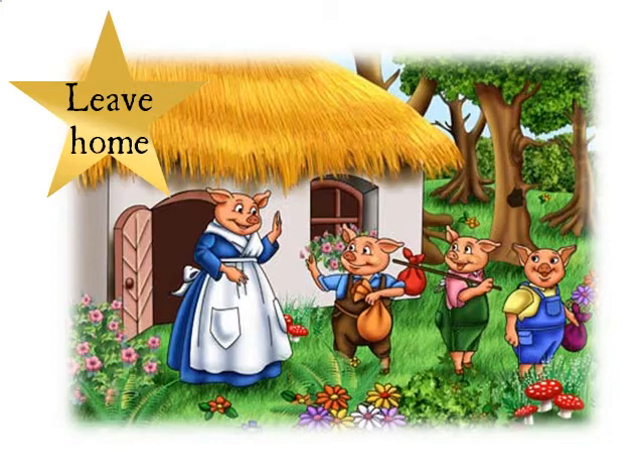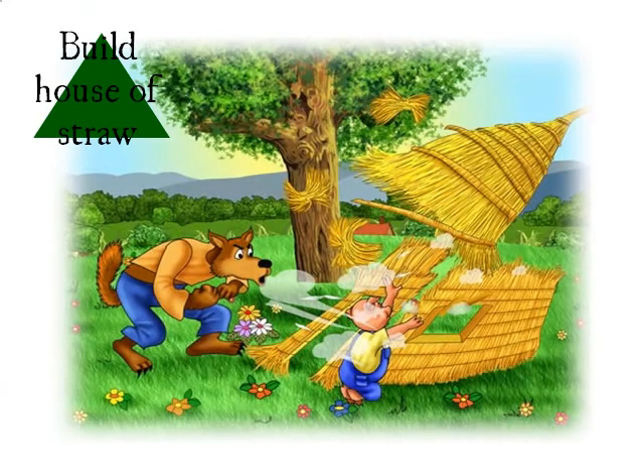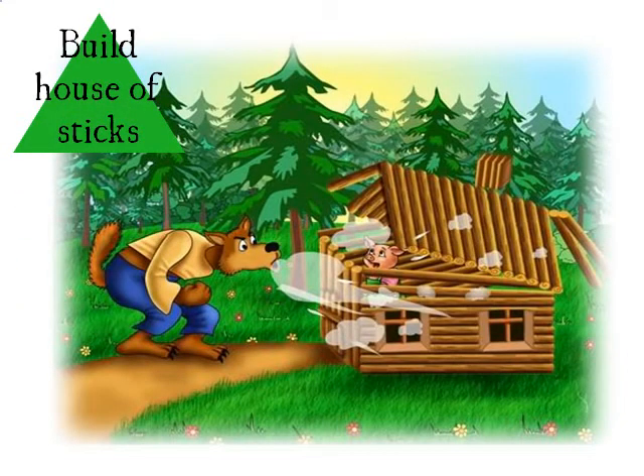The first little pig sets off and, with the tools and instruments he has to hand, builds himself a house of straw. Obviously, straw is not a terribly strong material — it certainly won't stand up to the huffing and puffing of the wolf, who comes along and blows that house down. Then the second little pig — joined by the first pig, depending on which version you know — decides to use sticks and wood to build his house, which is a more logical choice than straw. It might withstand a little more, but it doesn't. The wolf comes along, huffs and puffs, and blows the house down.